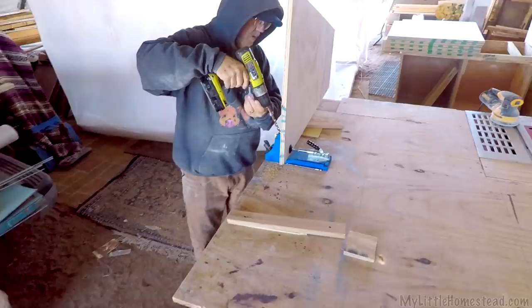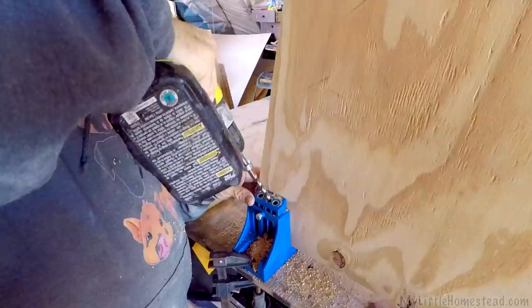Gary has been over there diligently working on those cabinets. Now he's building that island. We've been cutting out our floors. We built four of these. I'll be cutting the sides and the backs next.